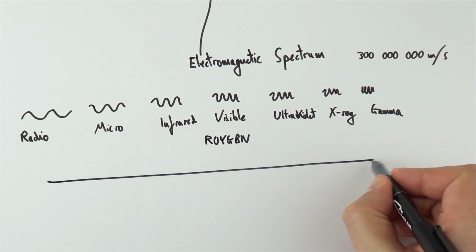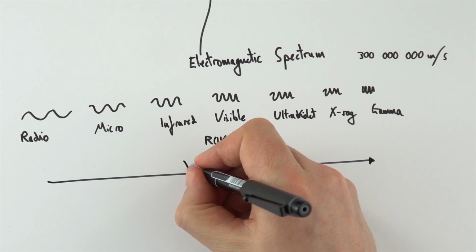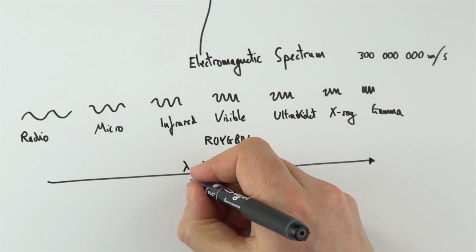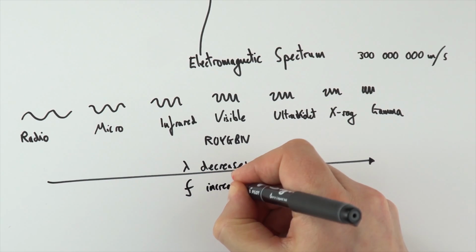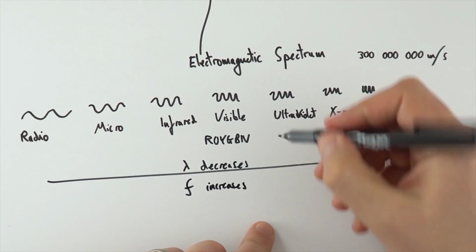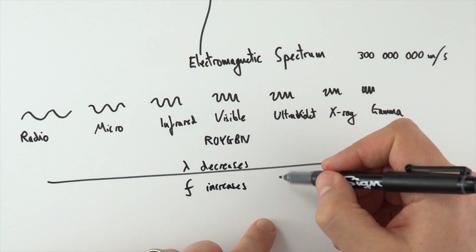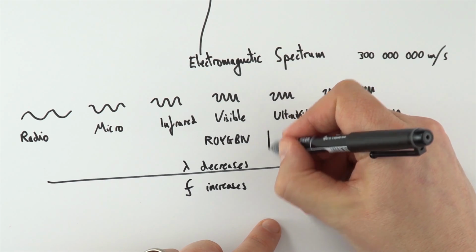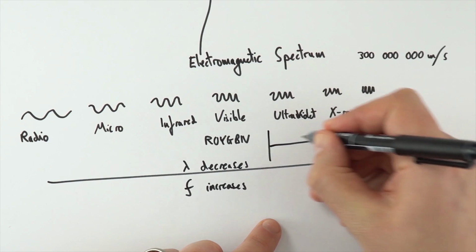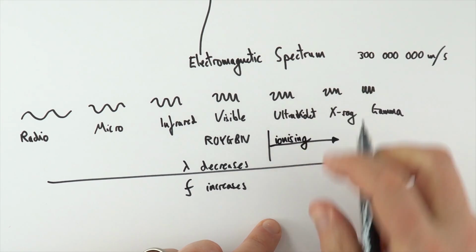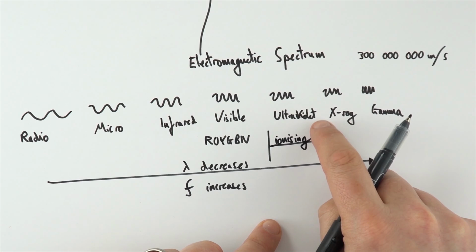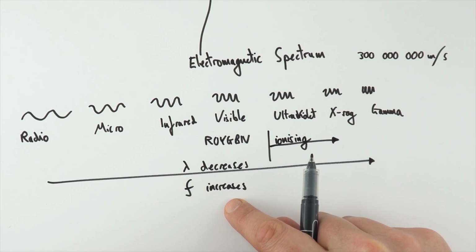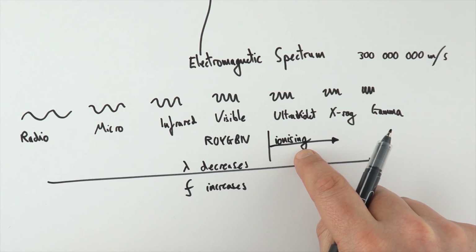Now basically, as we go this way through the spectrum, the wavelength lambda decreases, but also the frequency increases. And when you have higher frequency electromagnetic waves, they're going to be more dangerous. We can say they're more ionizing. And really from this point onwards, what we have is ionizing waves. What that means is that ultraviolet isn't great for you, X-rays are worse, and gamma is worst of all. So as you have a higher frequency, the waves become more dangerous.